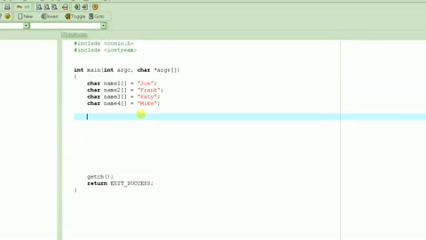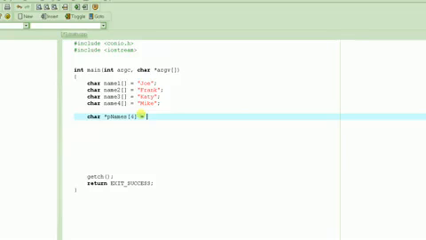Let's create an array of pointers, and each one would be a character type. So character pointer pnames. This has names, and how many of those? Four, because we want to store four names.